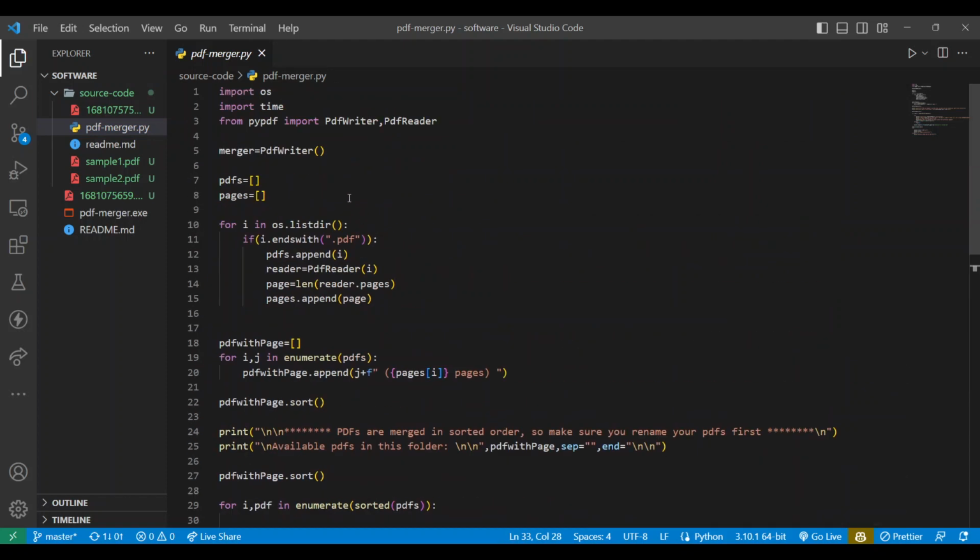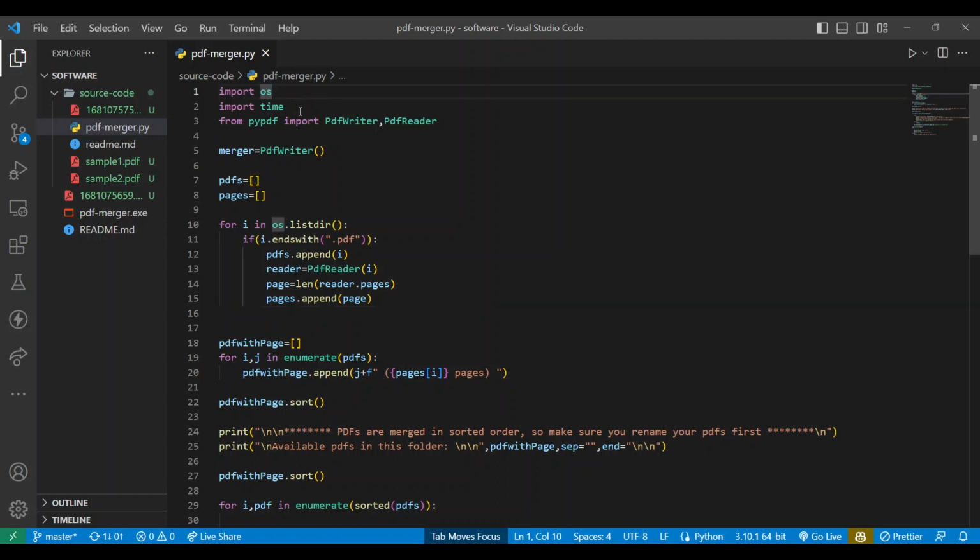Now let's understand it. First of all, to build this kind of software, you need one module, that is PyPDF. I have used two classes from PyPDF, one is PdfWriter and one is PdfReader.